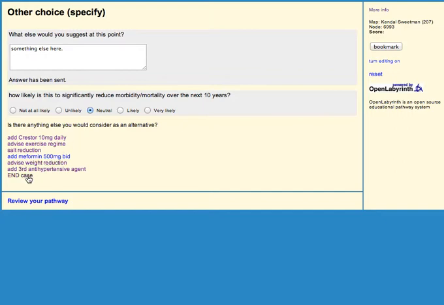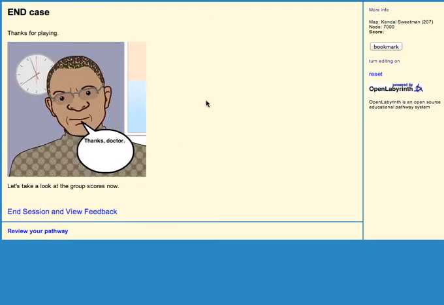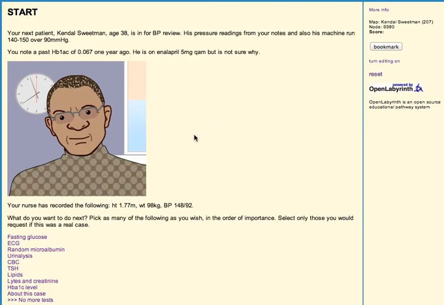And then you finish off the case. If those are all your choices, just by clicking on the end of the case, and simply it gives us feedback. Thanks for playing, and that's the point at which we would take the results and feed them back to the group. So that's how we do that. If you want to reset and restart a case, just hit the reset button and it puts everything back to 0. But that's pretty much all you need to know.